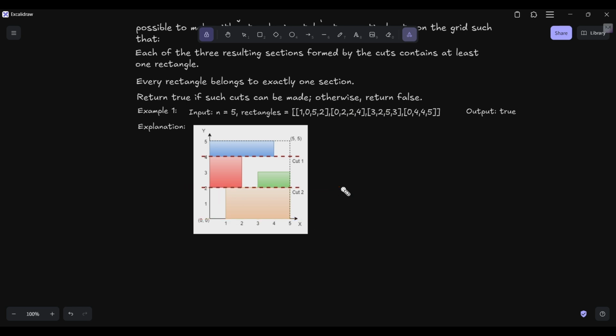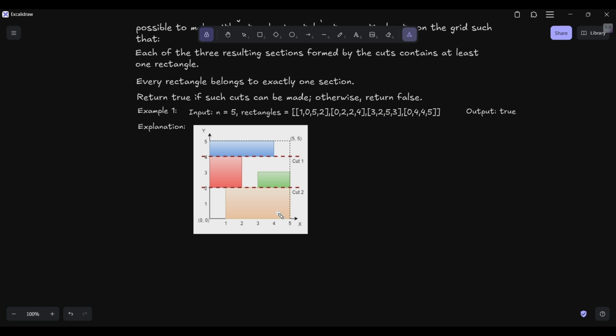So for cutting horizontally, we have to check in the y direction. So the points should be checked in the y direction. So, cut horizontally. We will start from 0 and move upward. Then we will encounter the first end, which is simply 2, the first end of the rectangle. Then we will store this in one variable, that is furthest end. Furthest end is the end that we have encountered till now.